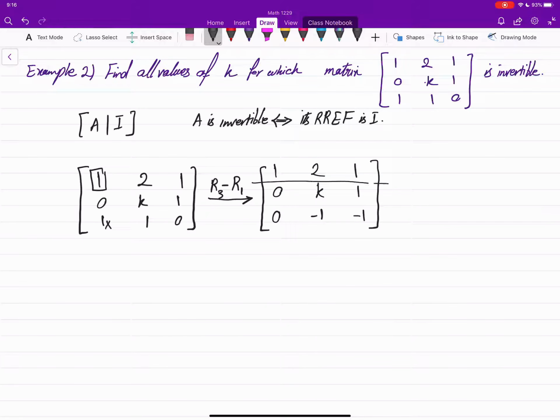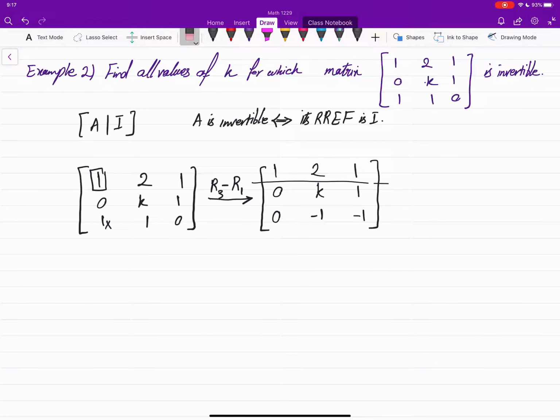Now we move to the second one and we see, well, we move to the right and we see two things here, either k or negative 1. You may say, well, I can choose either k or negative 1 as my entry to be the leading one. But how do you know that k is not 0? If k is 0, you cannot choose it. So k is a variable. So in these kinds of questions, it is better to choose the terms with k to be the leading one at the very last possible step.